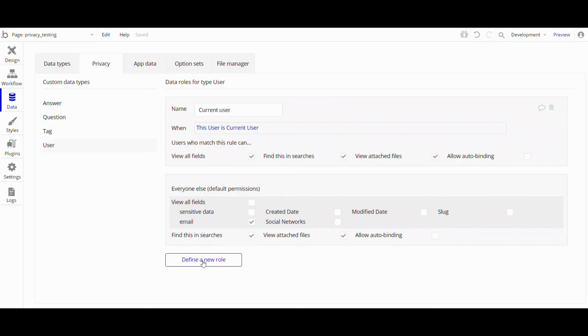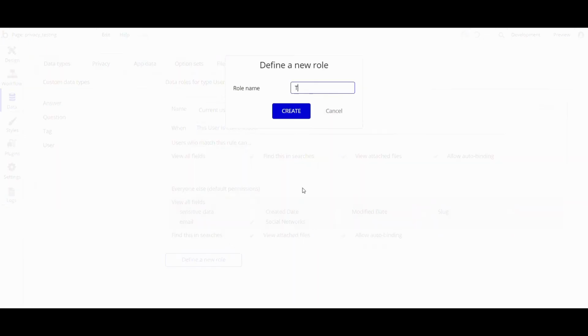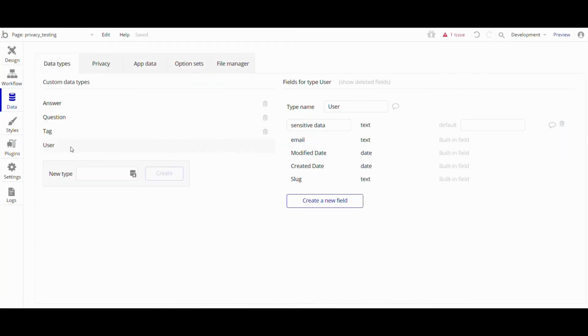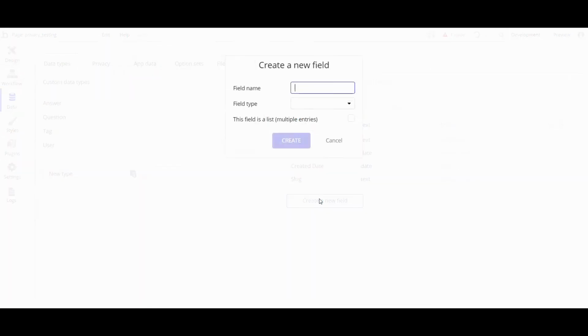Let's look at another rule really quickly so we can see this in a little bit more context. Let's say we want to define another rule for users, and we'll call this one trusted users. For this to work, we're going to have to set up another field on our user data type, and we'll call that trusted users. And we'll set it to be a list of users.